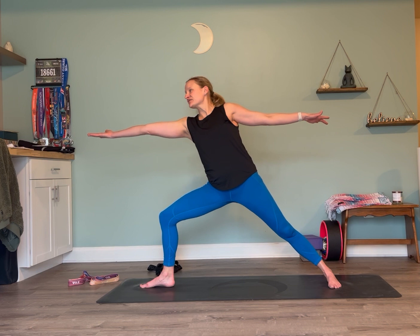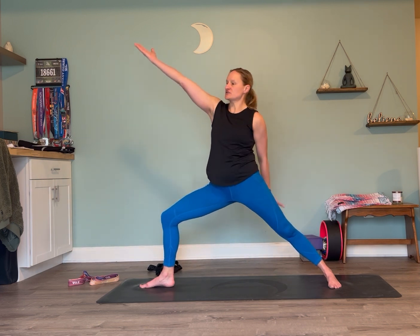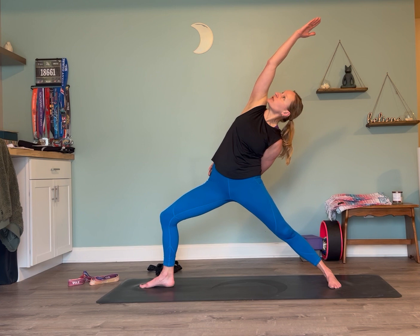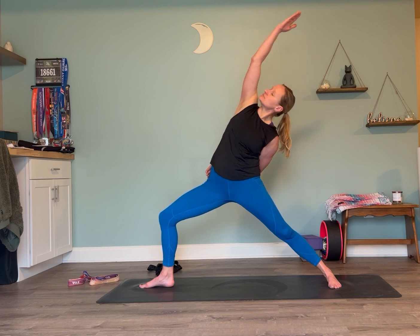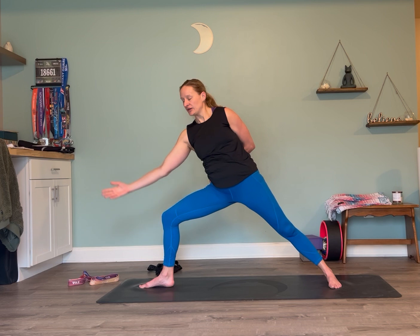Inhale, flip your right palm and reach forward. We're gonna go back to peaceful warrior, but this time I want you to wrap your left hand, reach for your right hip crease as you reach your right hand up overhead. Coming up, back through warrior two. Keep your left hand there, and then just rest your right forearm on your right thigh.